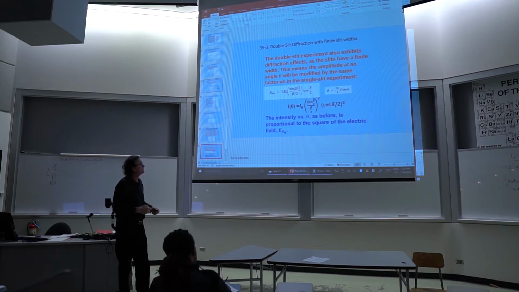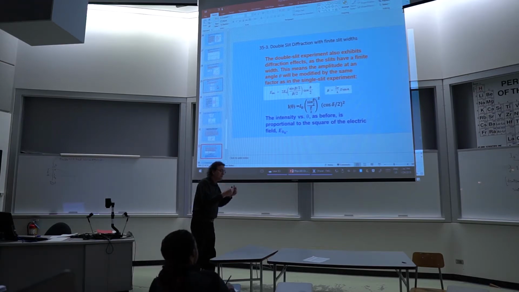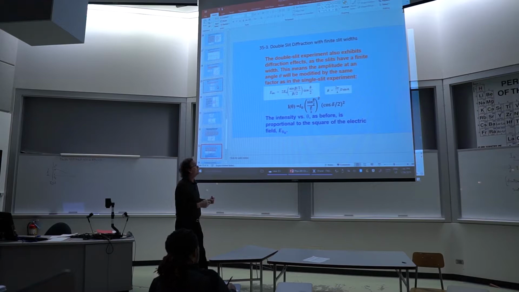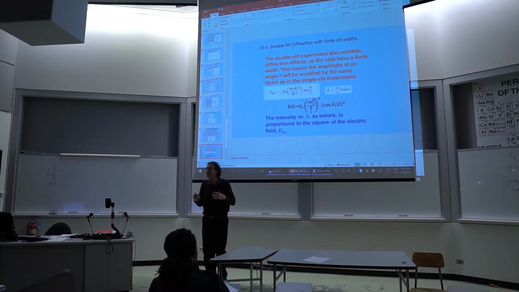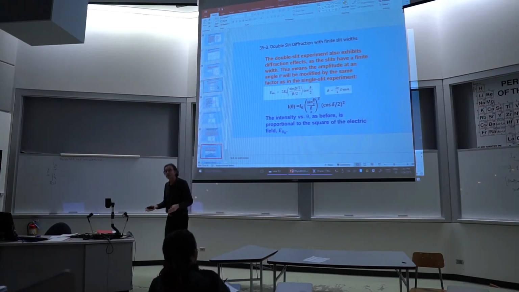Use L'Hopital's rule, and you can show the limit that the calculus shows that. So then this becomes 1, and I(theta) equals I0 times cosine(delta/2) squared. That is, in fact, the intensity pattern of a double slit with zero slit width, which is what we derived when we ignored the slit width, and we got I equals I0 times cosine squared, and this term is 1. So it agrees, right? We've just verified that in the limit of two conditions, it seems reasonable. It gives the right answer, right?